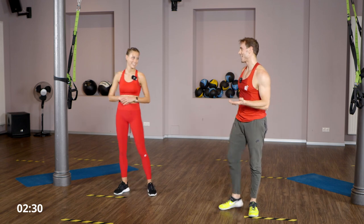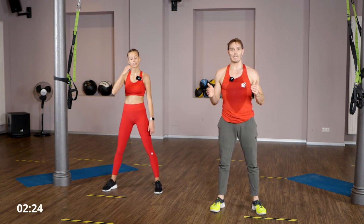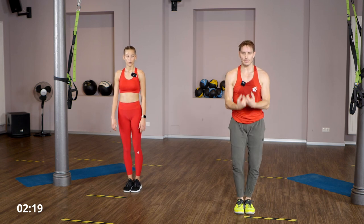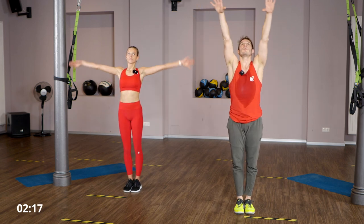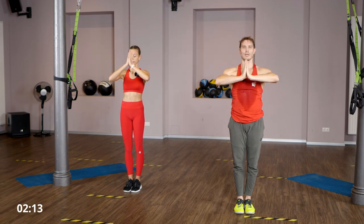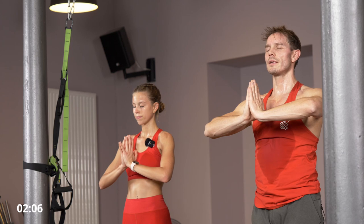Okay. So we finish with a cool down of the Japanese. Very, very slowly close your legs. Reach out for your arms, open your chest cage, open your shoulder, fold your hands, bring them to your torso and close your eyes. Just stand here and close your eyes. Take a deep breath. Breathe in, breathe out.